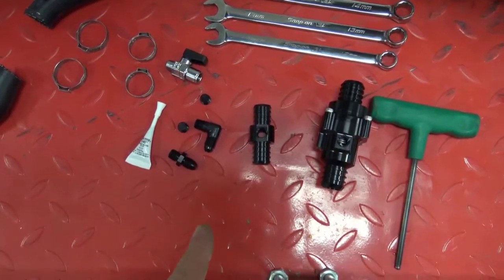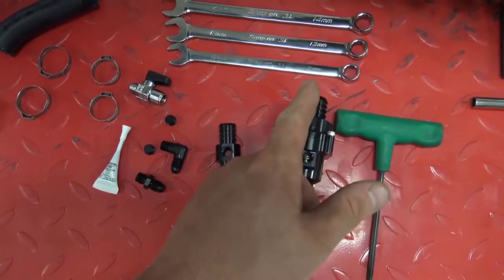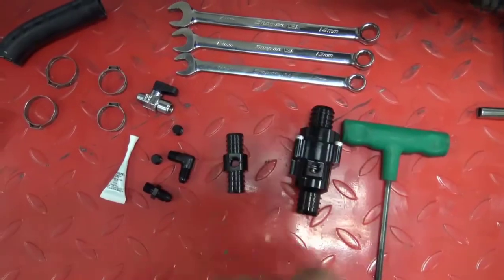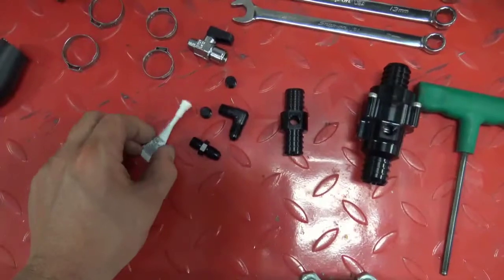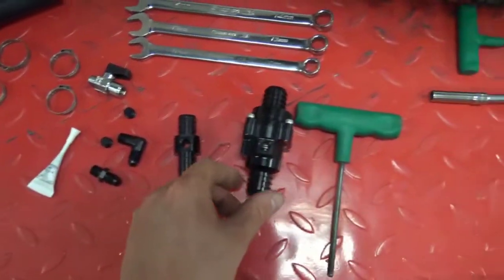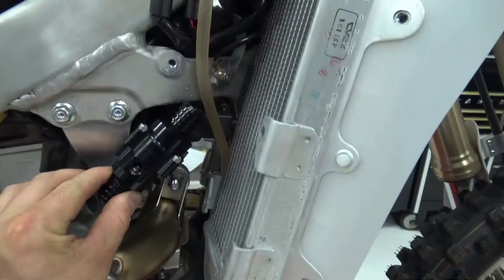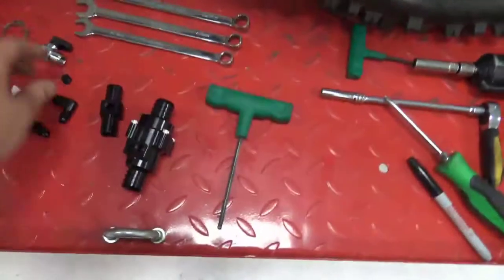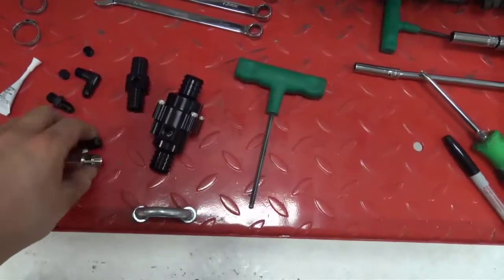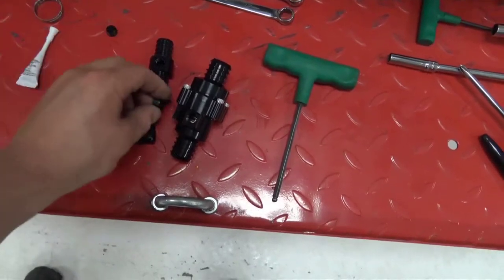So now we're going to assemble the thermostat and the return coupler: 3/16 Allen, 12mm wrench, 13 and 14. We're going to go ahead and put thread sealant on every thread. The thermostat is going to end up sitting in the bike like this, and the valve goes first. The 90 goes into the valve. We're going to put a plug on the other side.